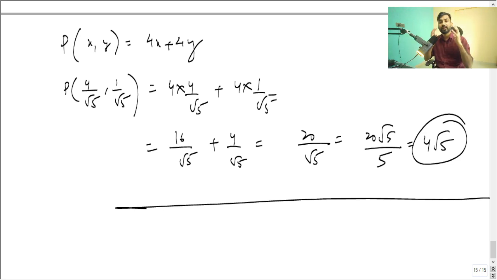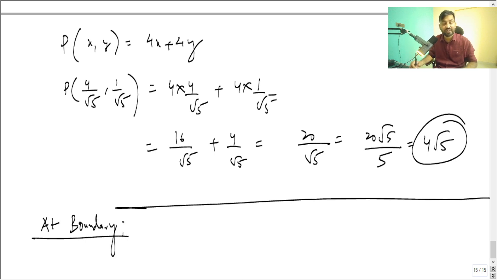If you are using Lagrange's multiplier, make sure to check this objective function on the boundary as well, okay. The boundary means the boundary of the ellipse, right? So there are 2 points, one is 0 comma 1 and one is 2 comma 0, right? So please check that at the boundary of the ellipse. The point can be at the boundary of the ellipse, right? That x comma y can be, okay, because the range of x comma y is nothing but 0 comma 1 and 2 comma 0. Okay, let me show you that point.